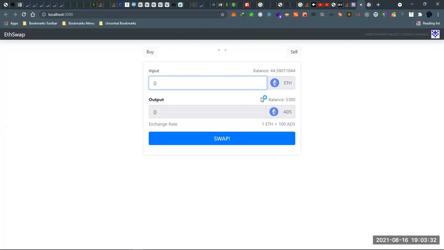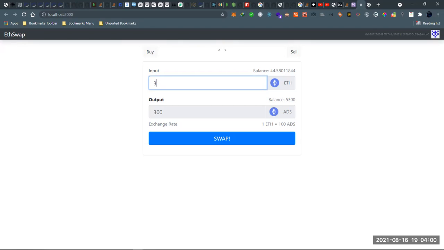When we deployed our contract, we deployed all our balances, all our tokens to the ETH swap. So if I give my 2 ETH, the contract ETH swap already has coins that it's holding for us.